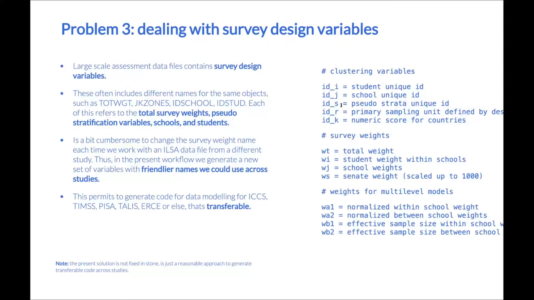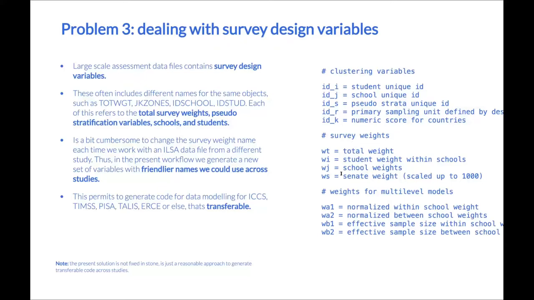So at the end, when you're working with estimation with a jackknife, these pseudo schools are hidden between the jack zones and the jackknife replicate weights. So using the information from the jack zones and from the replicate weights, you can create these primary sampling units, which are the clusters that the jackknife is using to correct the standard errors. And this is mainly applicable for countries that are too small. For example, this is the case of Luxembourg, but this wouldn't happen for larger countries such as Mexico, in which you have many, many schools.